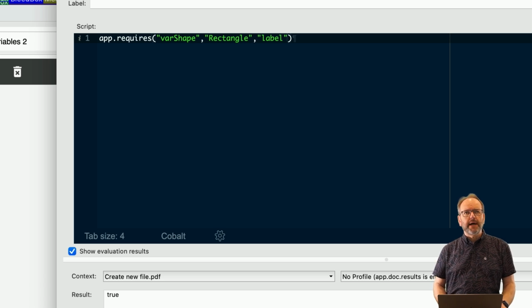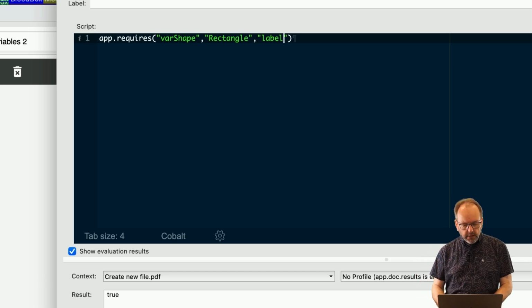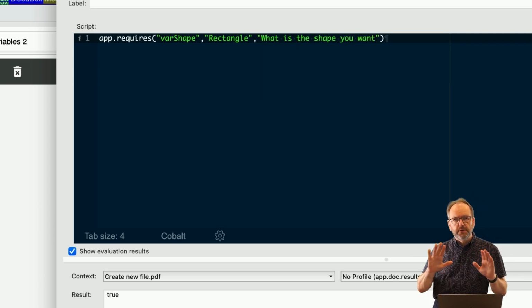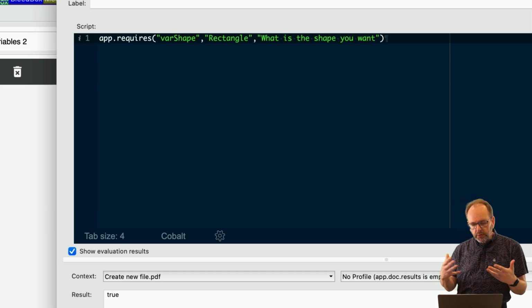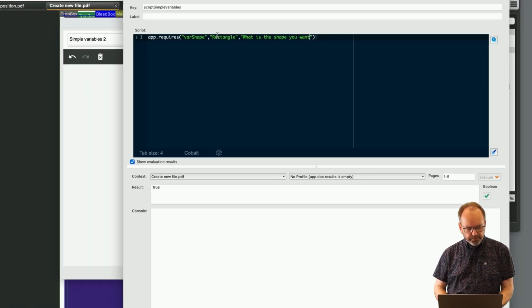And then I pass the label, and the description said the label is the thing that is shown in the Ask-at-runtime dialog. And so I could put something there like, what is the shape you want? Whatever style of text or prompt that you think makes sense in your Ask-at-runtime dialog.